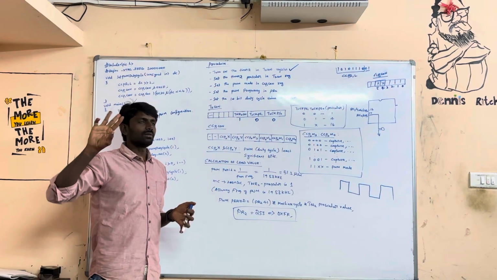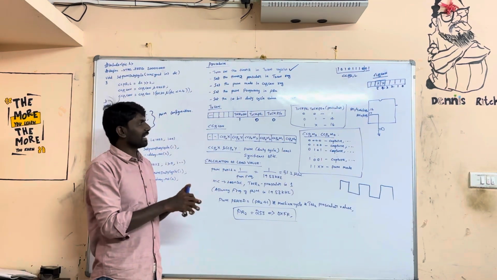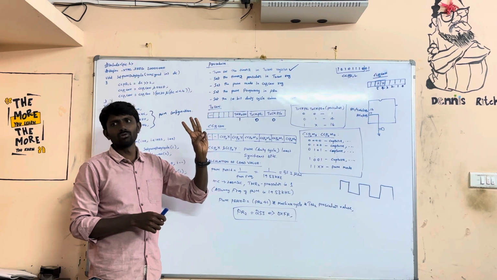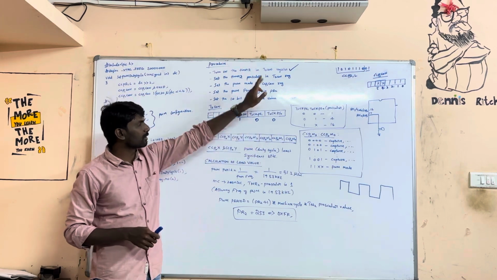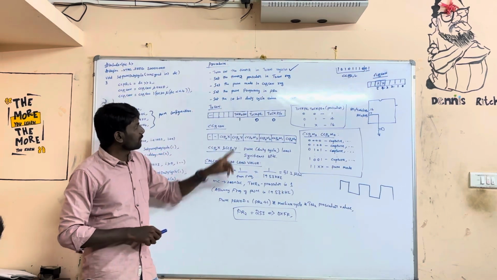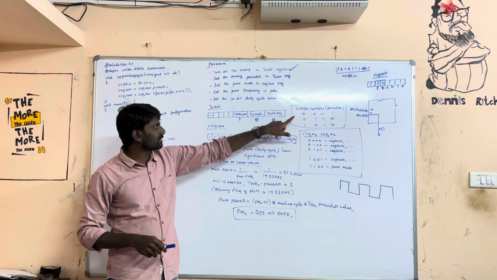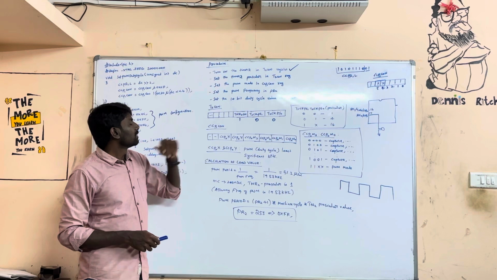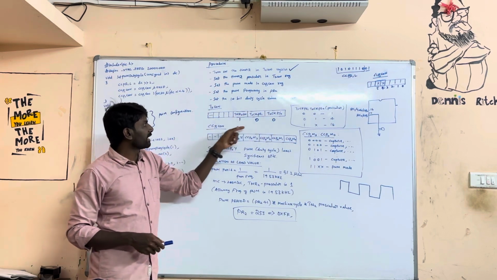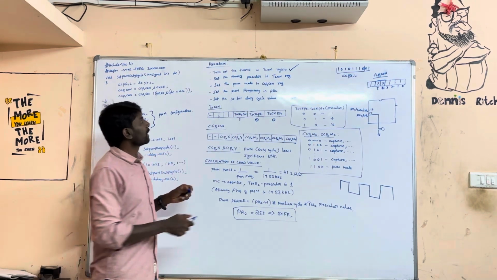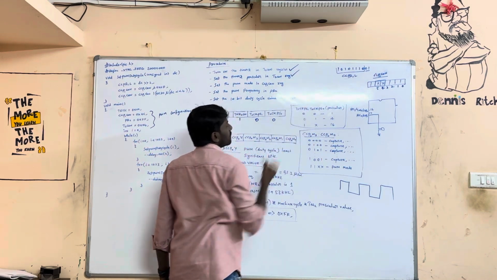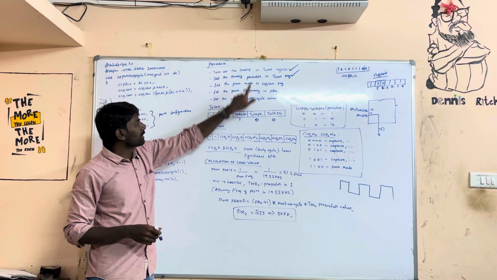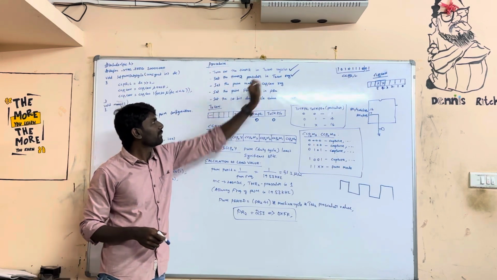In timer 0, like a prescaler, I think you use 3 bit or 2 bit. 3 bit you use for the prescaler, but here you are using only 2 bit. So here you are using 0 0. 0 0 means 1, so 1 is to 1 is the prescaler rate. So this will be the configuration of your timer 2. So now you are done with the 2 configuration, correct? You are turning on the timer 2 and setting the prescaler.